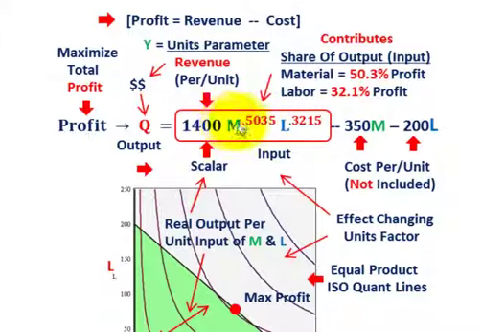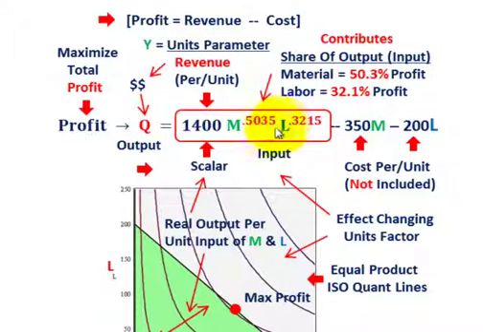This material is going to be raised to the exponential amount of 0.5035, and really what that's telling us is that it represents the share of our output based on the input that we're using for material. So material really represents approximately 50.3% of the profit or the output here. And then you take that material times your labor, whatever units of labor you're looking at, and we're going to raise it to 0.325. And really what we're saying again is that labor represents about 32.1% of the profit, based on whatever input or units we're using for labor.